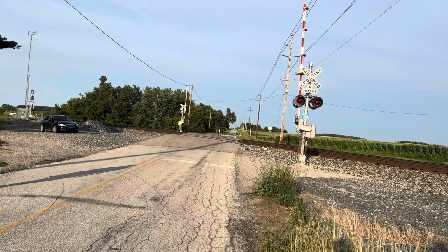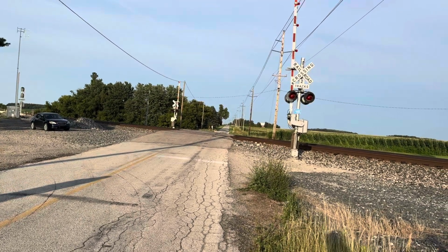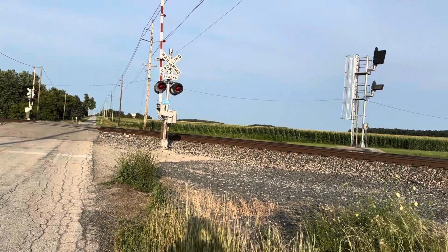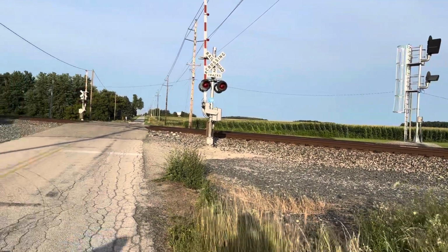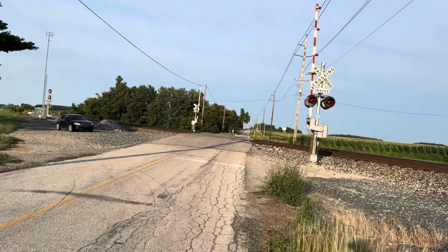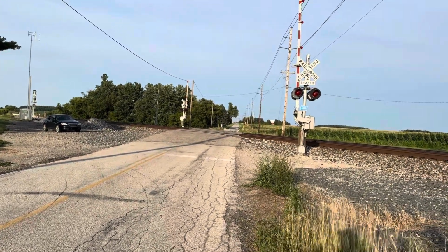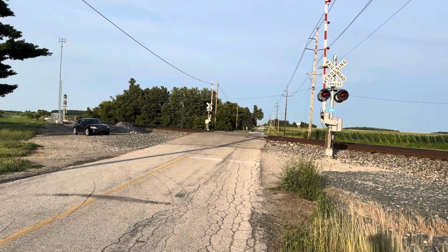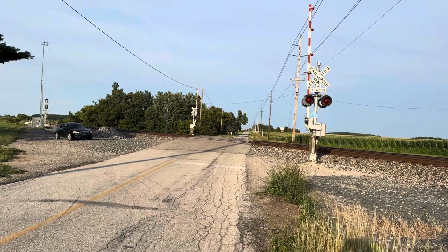We have a train coming, check it out. Roll it. And yes, I just looked on this side of the signal. Well, not on that one, but there's another one for the main track. And we got a green signal, so this only means one thing, folks. That's right, folks. We have a train coming, check it out. Roll it.